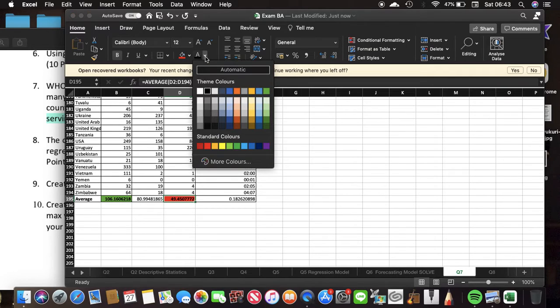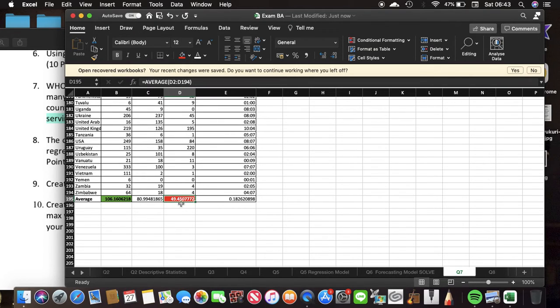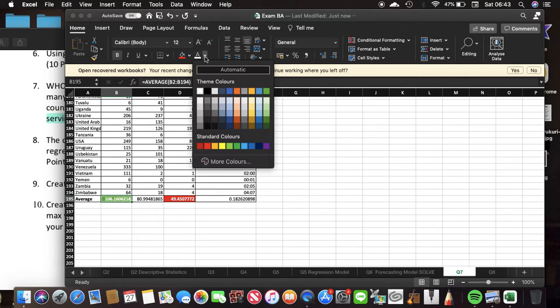So you can see that they have different averages. This one has the bigger one.